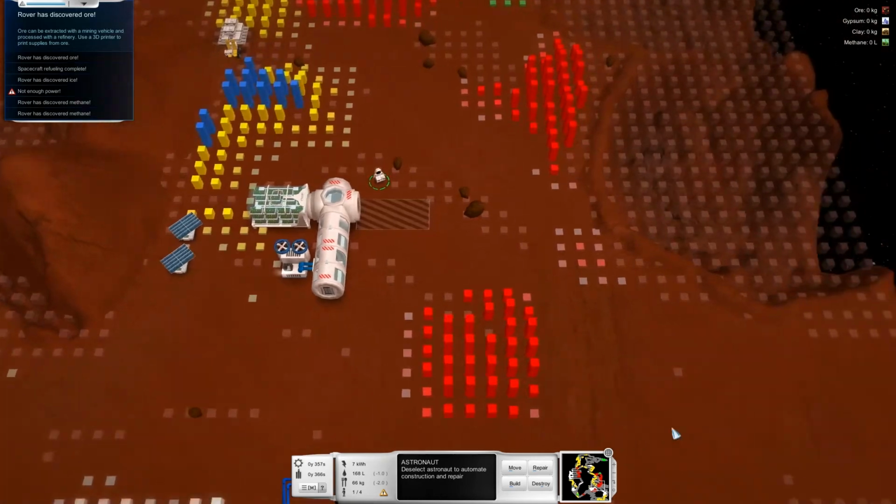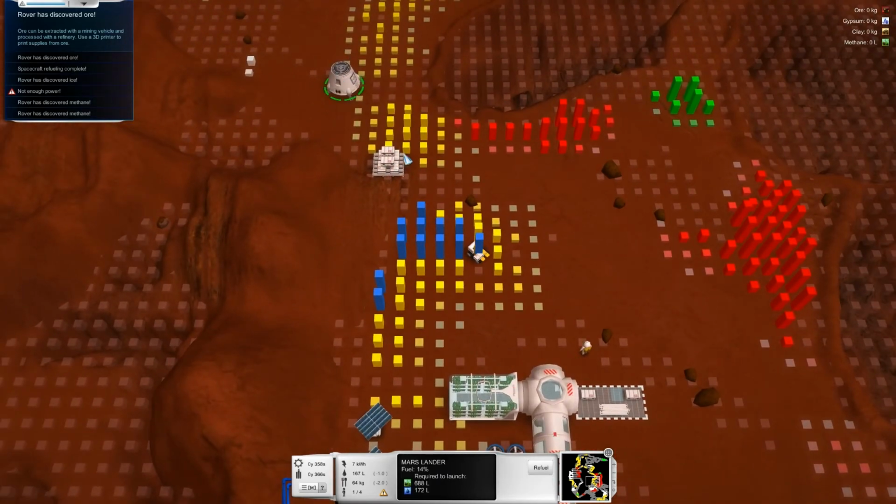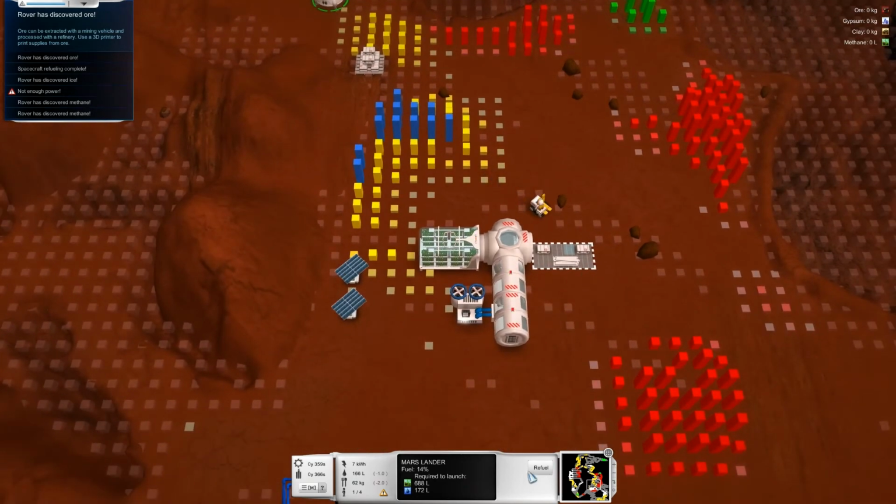And we've got to do all that before we run out of supplies. Any more supplies in this guy? No. So we're down to 1, 2, 3, 4, 5, 6, 7 supplies left. The habitat, or the, what do we call it? The greenhouse. Click on him.